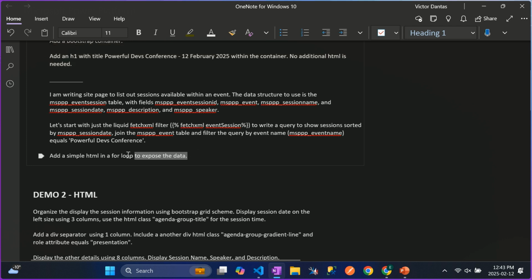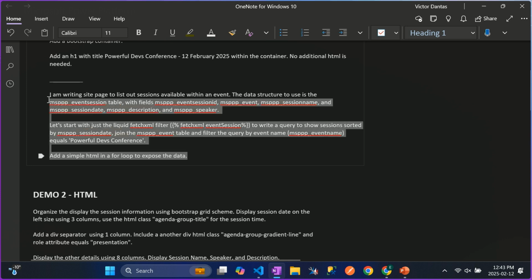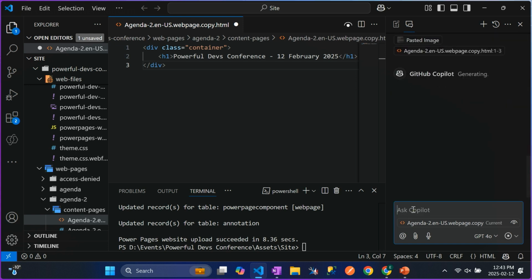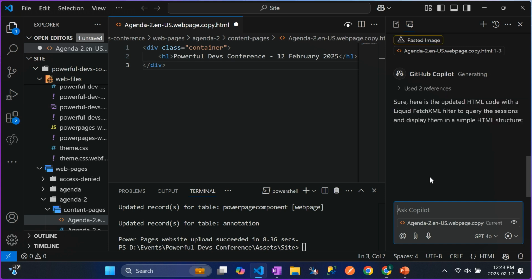And finally, I ask it to display it nicely on my page. So I will copy this prompt and throw that into the GitHub Copilot window. And remember, this is live, so we are hoping for the best.